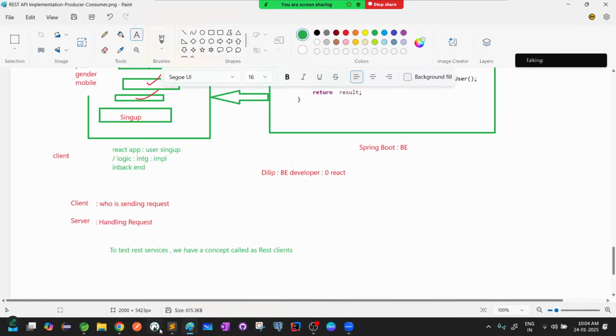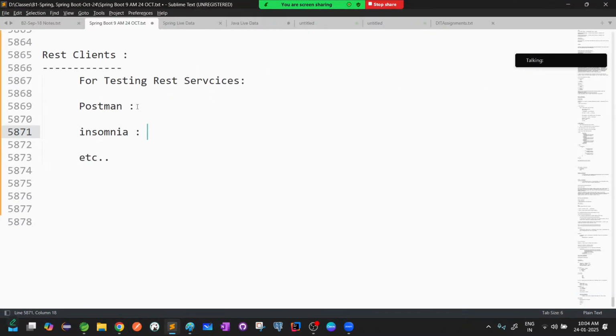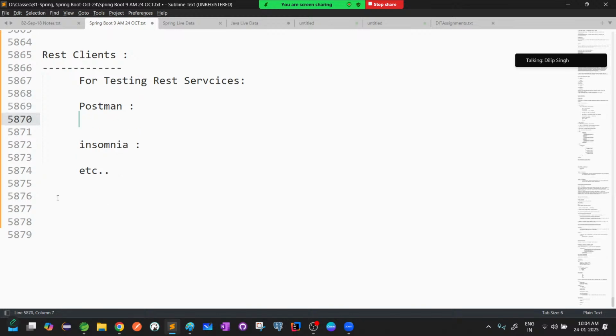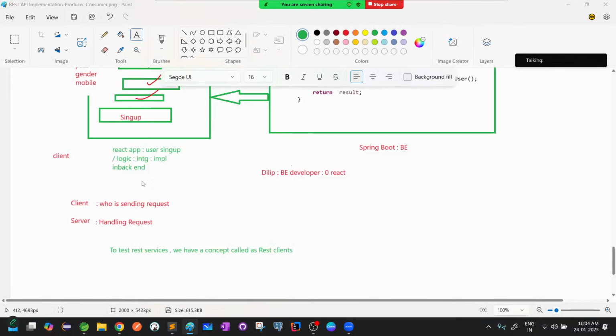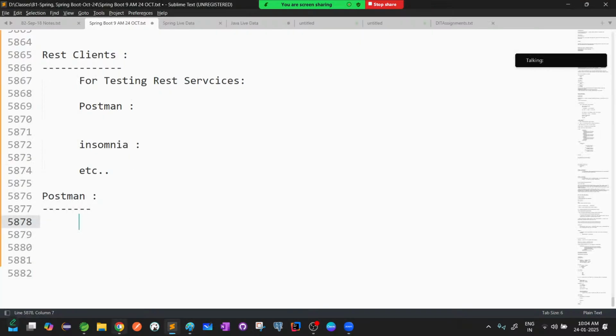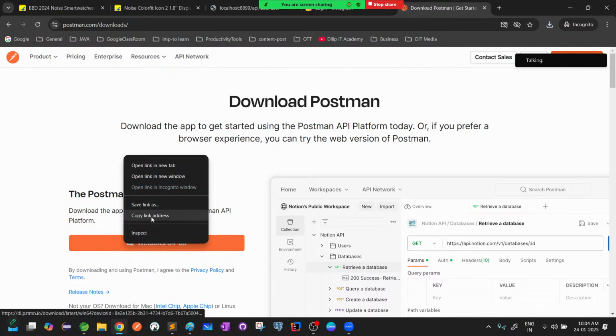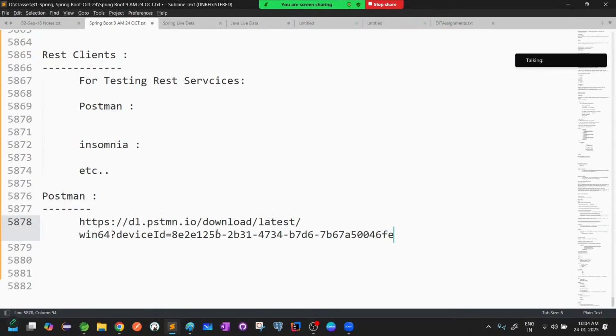So we are going with Postman. You can try Insomnia once you have good knowledge of Postman. Same thing, just the look and feel will change, a different competitor, that's all, but the overall concept is the same.